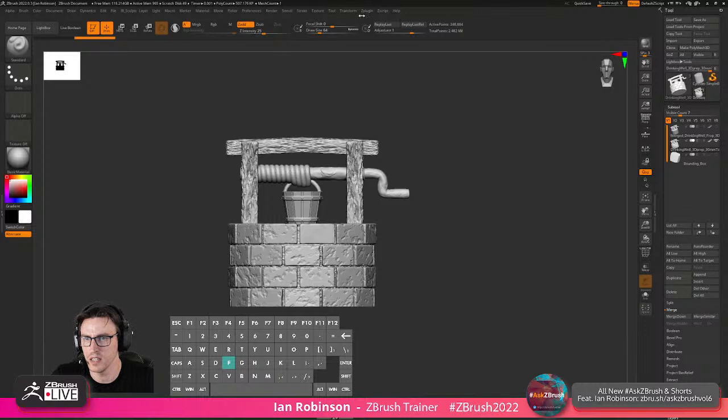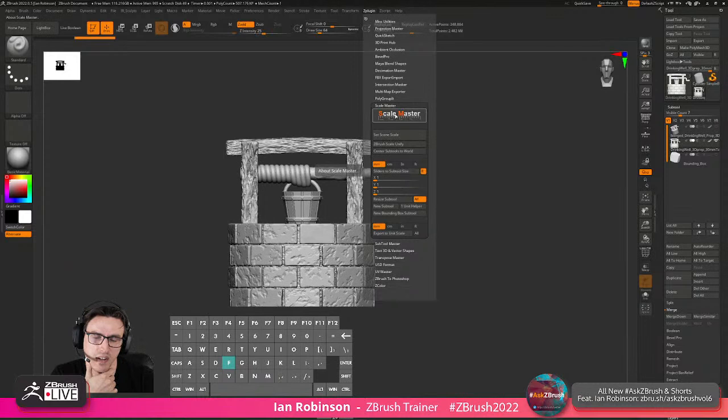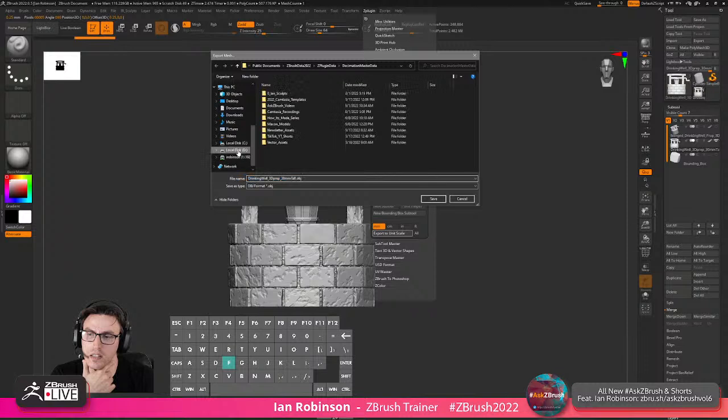Here's a cool thing, since we did turn it off and on again on purpose, because we're really cool like that. If you use Scale Master to set your scene scale, and you come back and open your file back up, all you have to do is set scene scale again, and it will remember your current settings. That's really important. That's the power of Scale Master. So once you set scene scale again, you can then go back and export that back out, and you will call it a day.